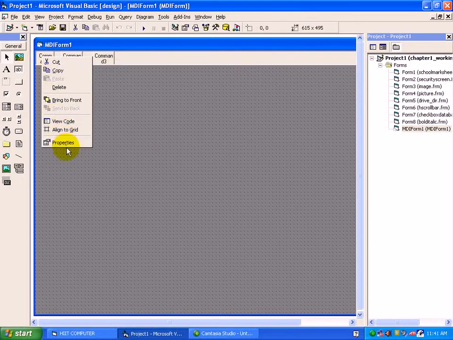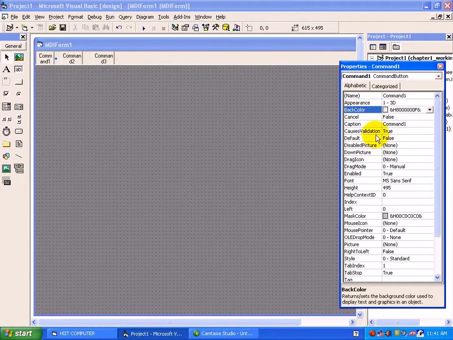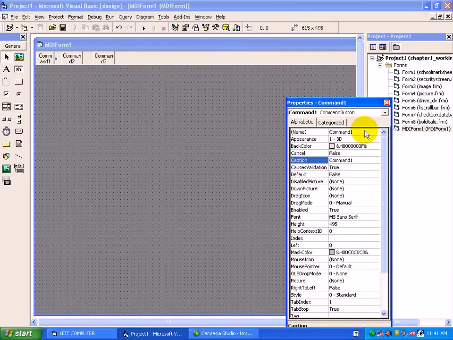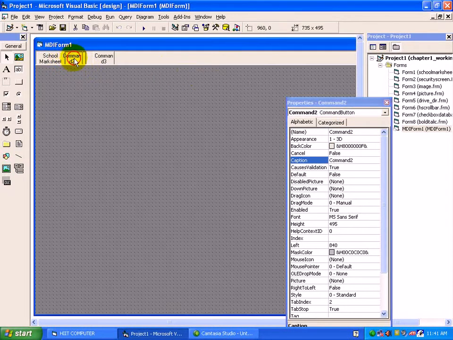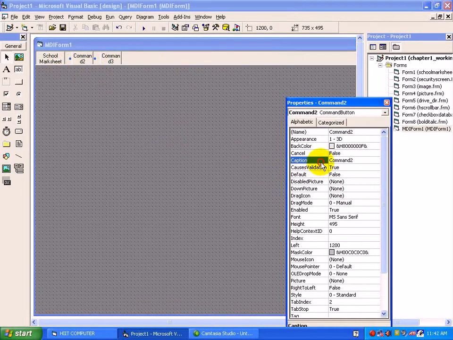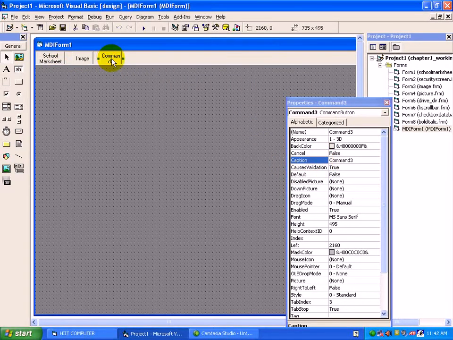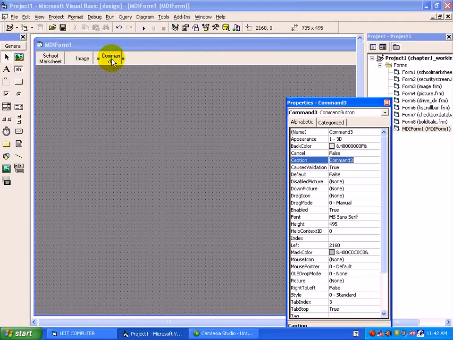So we will just change the caption of these buttons to school mark sheet. Okay. The next is to move to image form, and picture form.